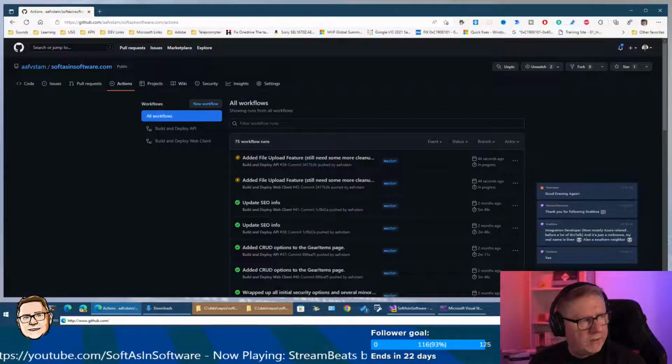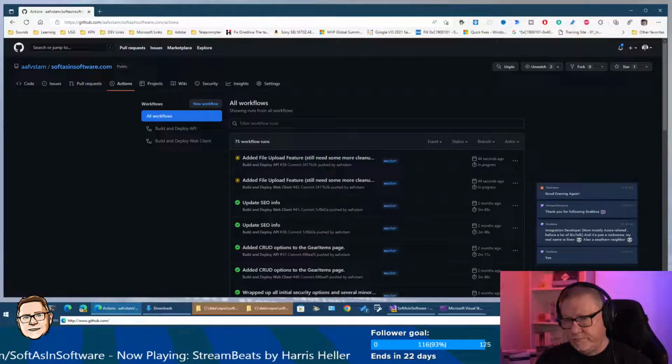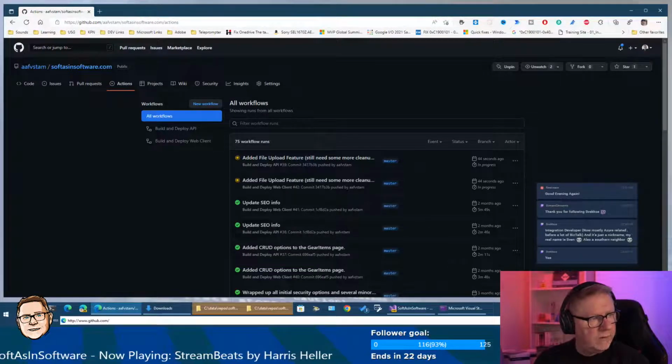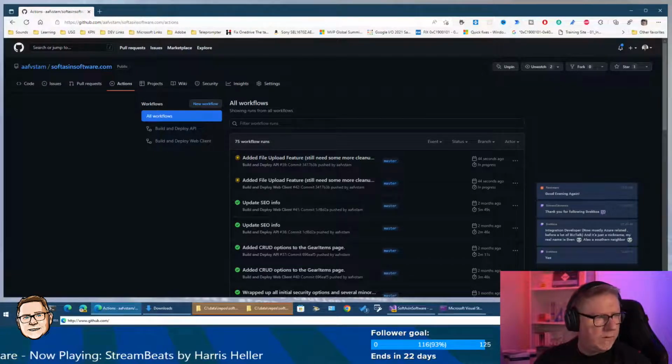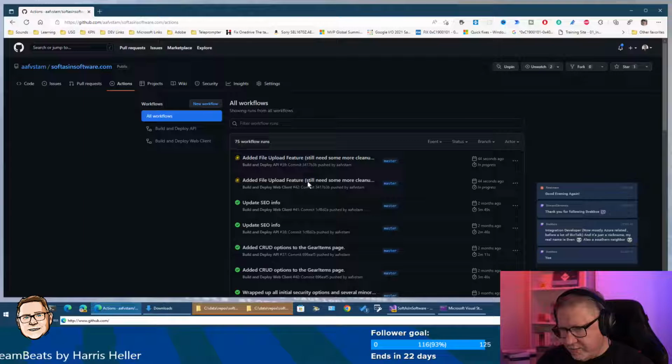Let me find my online password there for the website. I think it's this one. Let's check one of these. One of them is the API and the other one is the web client.